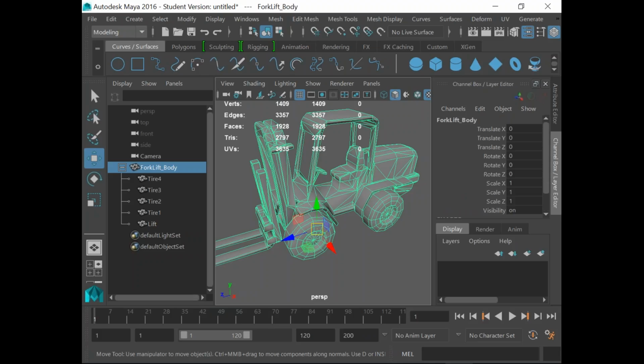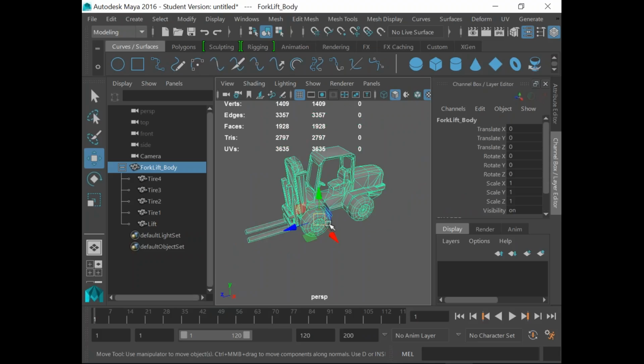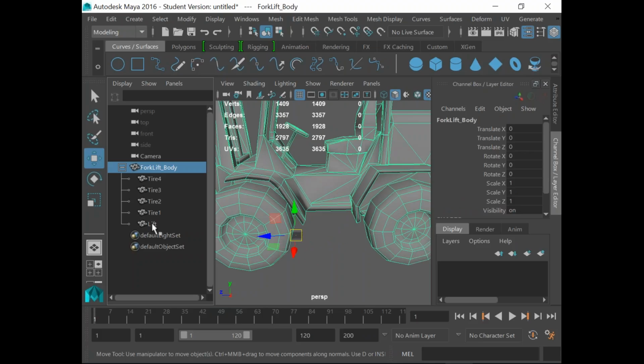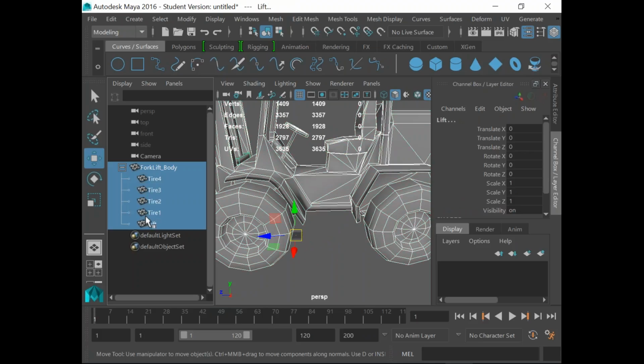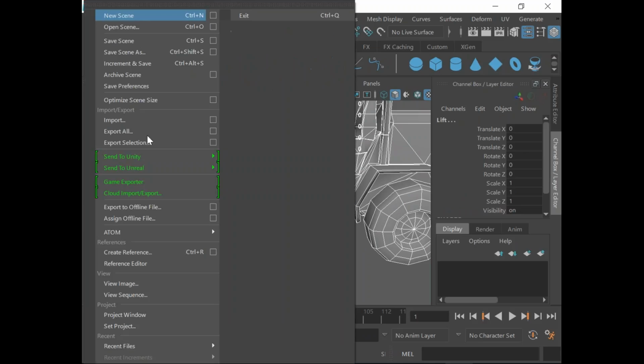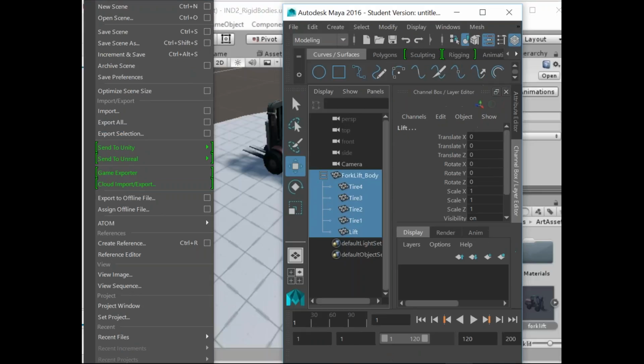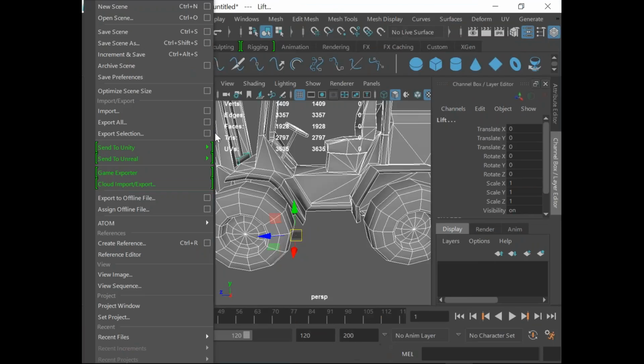All right, so now that we've got that, I'm going to go ahead and export this to bring into Maya, or sorry, to bring into Unity. I'm going to select all the pieces I want. You can do a file export all, but out of my own experience, I like to physically select what I want, so I select all the pieces and only export those. I just like to have as much control as possible.